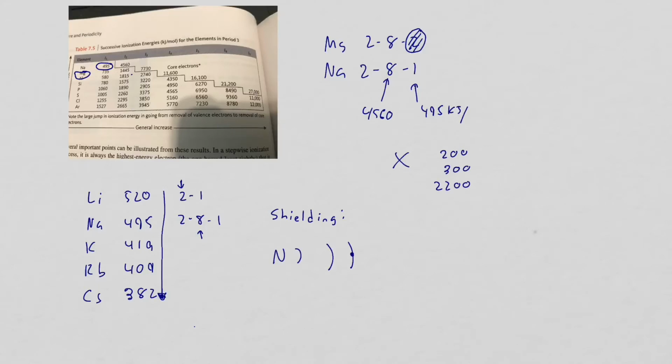You can pretty much assume that that guy's got two valence electrons because, yes, it took more energy to remove the second electron, but to remove the third one was this huge, huge jump, meaning after you remove the second electron, you're removing a non-valence electron or a core electron.